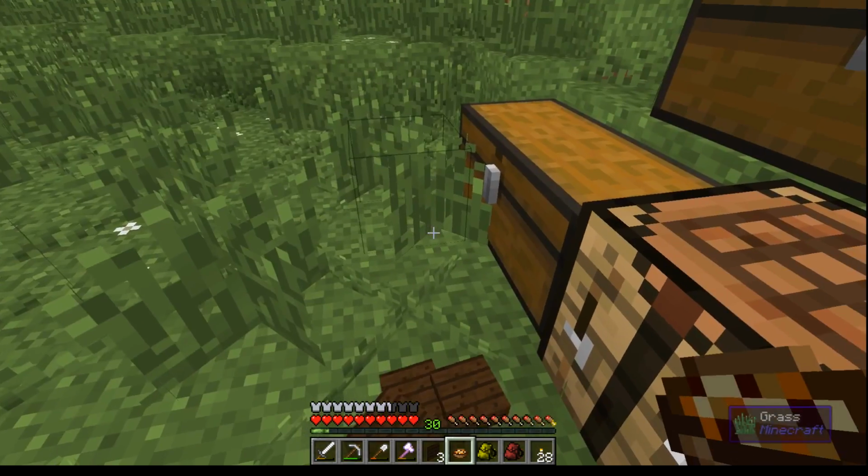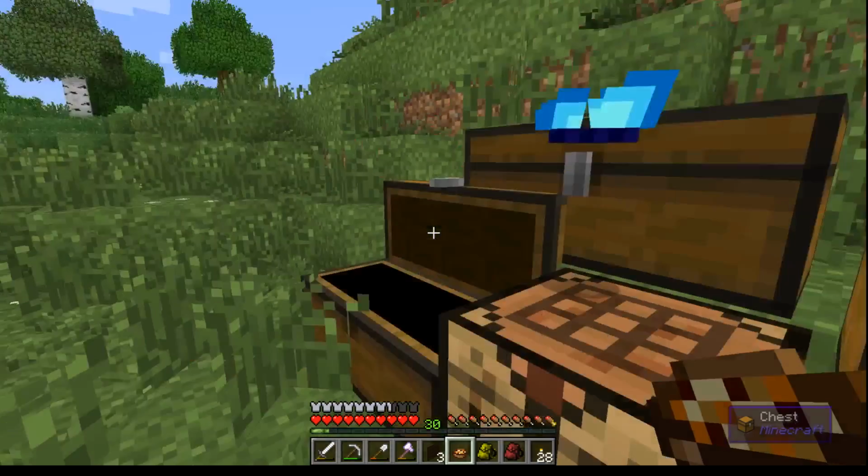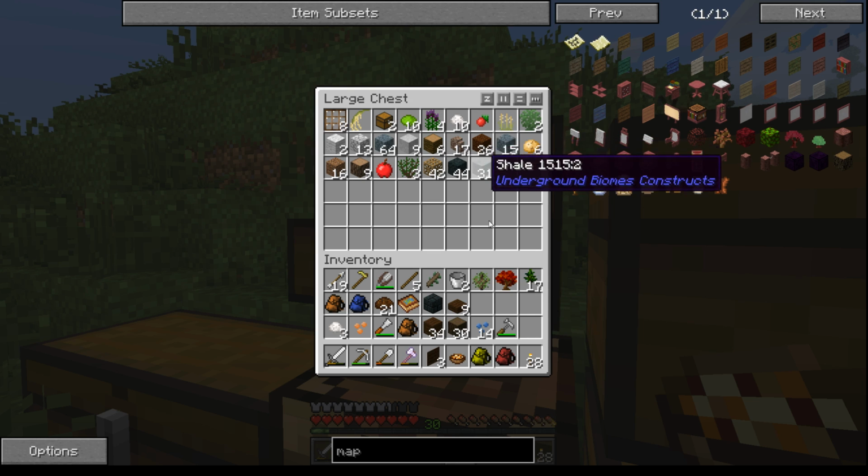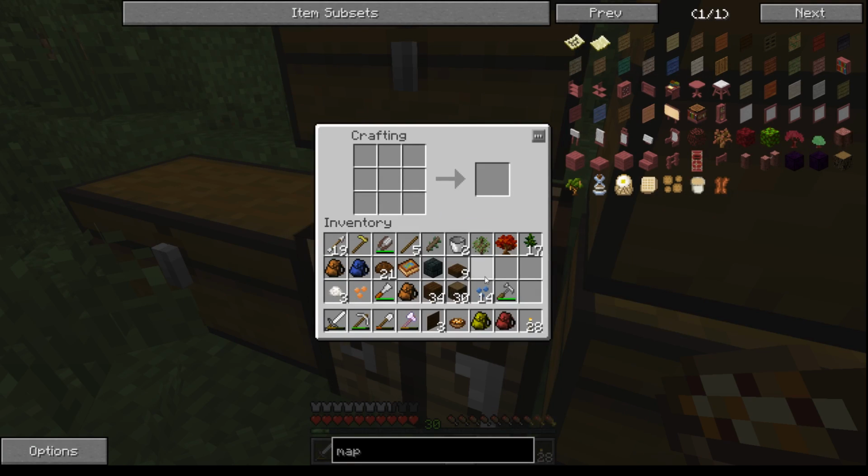Oh, you know what, we need to tidy ourselves out a little bit. Let me just get rid of some stuff. I found that shale, that was quite interesting as well while I was hunting around. I mean, interesting for a given value of interesting, obviously, but reasonably interesting, shall we say. So that gives us 6 of those.